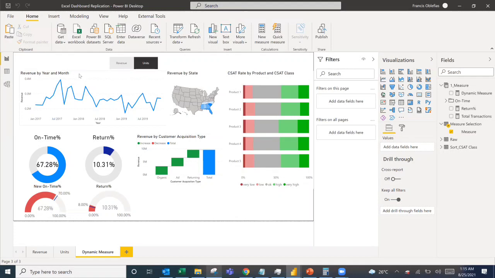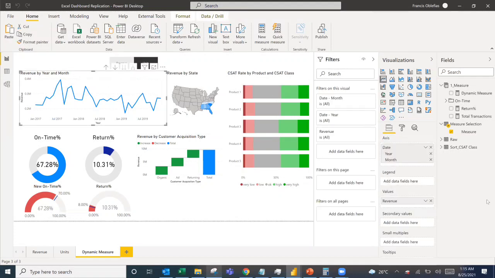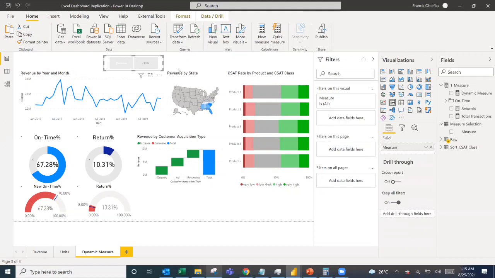Now, instead of using the actual revenue from the raw source, we will just use this one. Let's just return it back to the revenue, our default value.